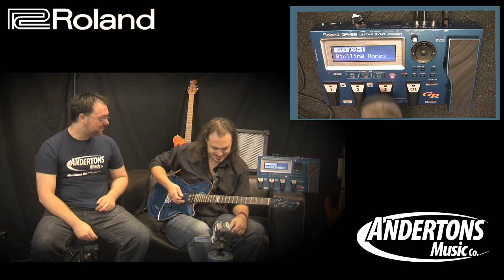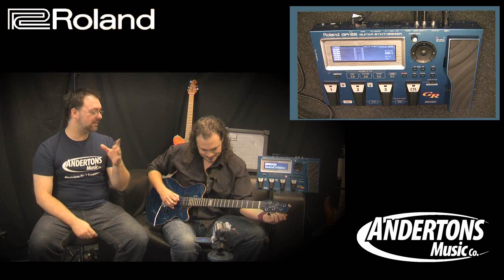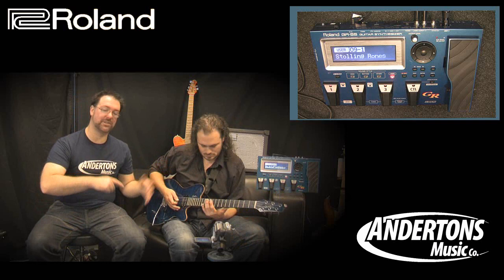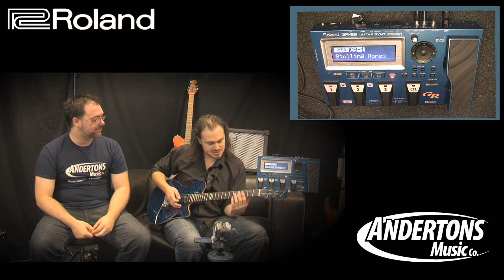So at the moment, Alex is going into the GR-55 and then straight into Stick's box of tricks. Not that box, Stick, a different box. So we haven't got a guitar amplifier here at all. You're just hearing it through some monitors at the front. Well, we're hearing it through the monitors. You're going to be hearing it directly from Stick's box of tricks. So here's a couple more.